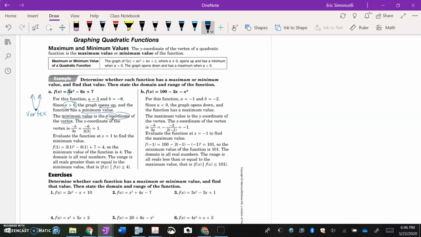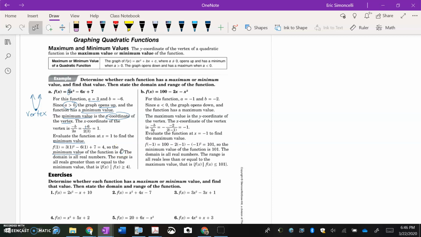So let's find the x-coordinate, just like we did on the prior page. So -b, so negative of a -6 will be +6. So we got 6 over 2 times 3, or 2 times a, so 6 over 6, which is in fact 1. Evaluate the function at x equals 1 to find the y value, aka now the minimum value. In doing so, you'll plug in 1, such that f of 1 equals 3 times 1 squared minus 6 times 1 plus 7. Well, the math ends up being pretty nice. 3 times 1, which is 3, minus 6, -3 plus 7, which is 4. So the minimum value of the function is just 4.